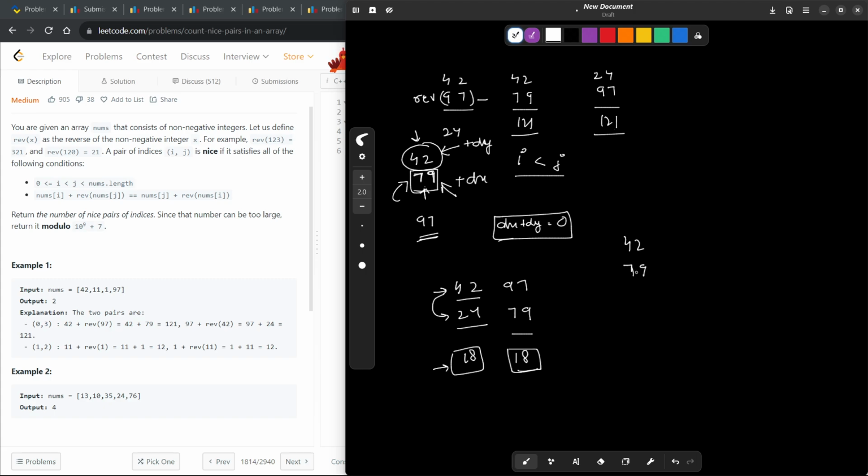But now you see 42, 79. Now let us see with this example. So when I reverse back this number, it is going to be minus 18, right? That means it is going to add, or let me just take it positive here, right? So if I have 79, this was actually the reverse of 97, right? So this is 79, the sum is 121, right? So if I take it back to 97, this is going to add plus 18, and if I reverse this particular number, the reverse of 42, and make it 24, it is going to add minus 18, right?